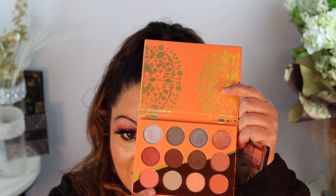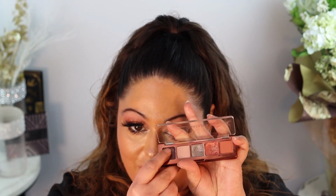All right, and then this shade right here in the Natasha palette, there really isn't anything I see in the Juvia's Place palette that would even be close, but I don't really need this shade in the Natasha palette. I could get this transition shade in a ton of other palettes. I think I've seen it in a Natasha palette actually, maybe the Biba palette, I'm not sure. Me personally, I have this shade in other palettes, so I don't need that. So moving on to this shade right here in the Natasha palette, right there.